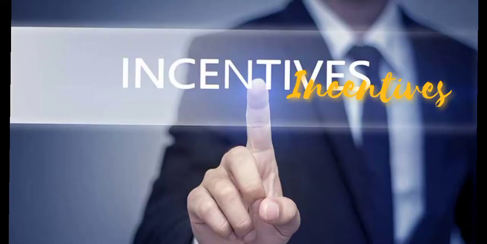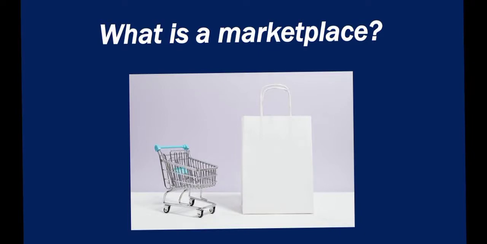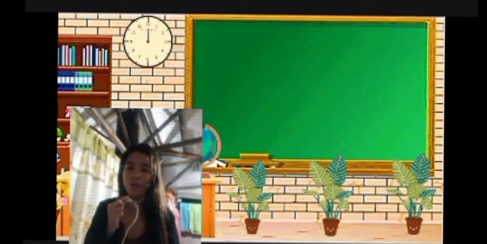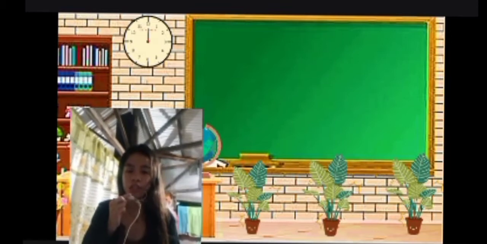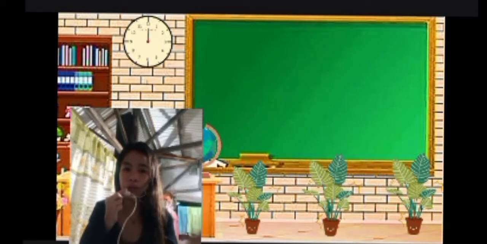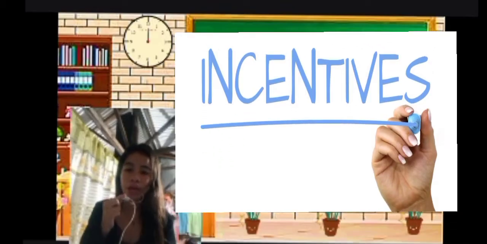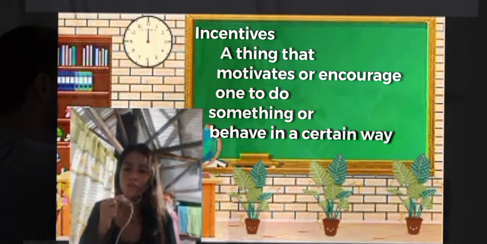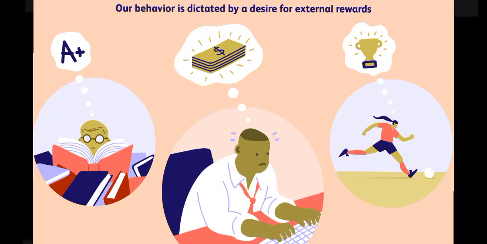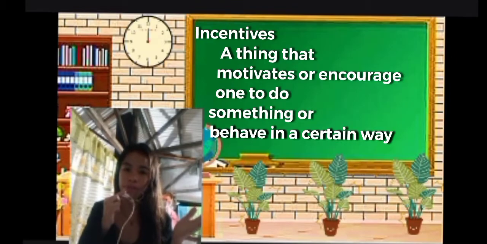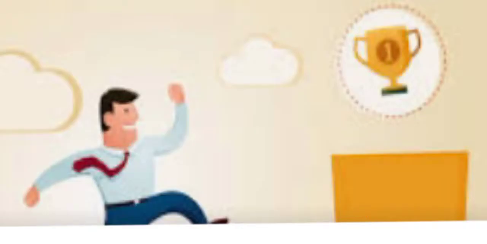I'm in group 4 and I will discuss what incentives are and what the marketplace is. So let us first discuss what incentives are in managerial economics. What is incentives for you? When you hear the word incentives, it is a thing that motivates and encourages one to do something or behave in a certain way. It is a monetary reward or other types of reward, also known as a reward.